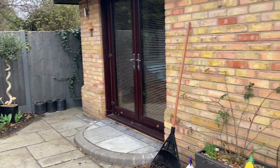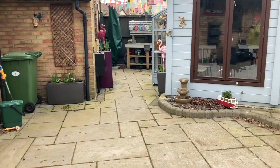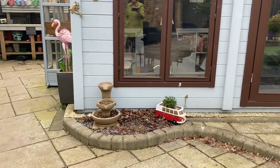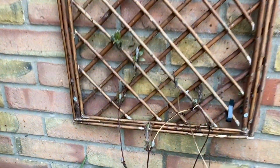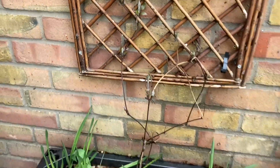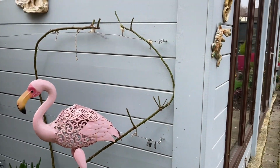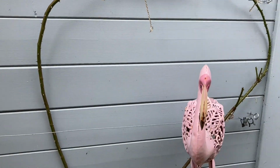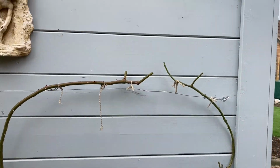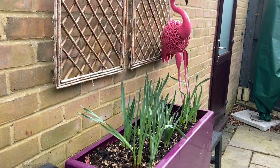And then we have to tidy up this area. The clematis is starting to shoot up, which is very exciting. I have bulbs in these. I have bulbs in here. This is the other climbing rose. It's not a very good one, I don't think. I mean, it's only got 2 canes. But I'll leave it there, see what happens. And then finally, more bulbs in here.